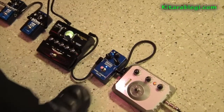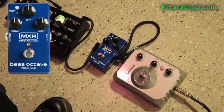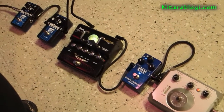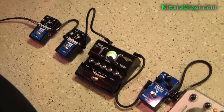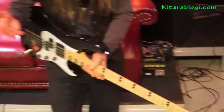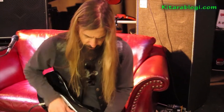Next, I have an octave pedal, which I started using with Black Label Society because we were doing some things where we were tuned down very low. We had some keyboards on the record, and I thought, wouldn't it be great if I just played the notes up higher so it'd sound like another guitar and still have the octave. So I usually use the EBS pedal, but this one's kind of nice. This is an MXR one, and they work particularly well.